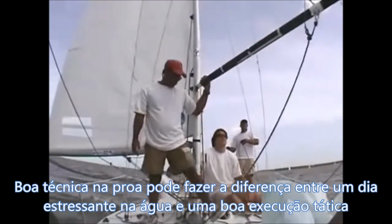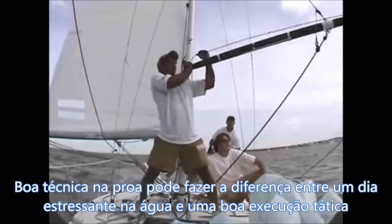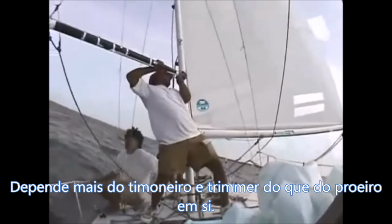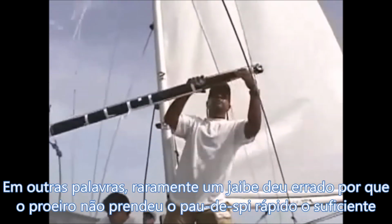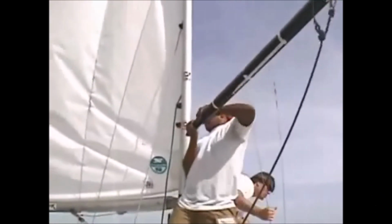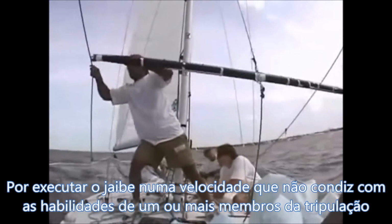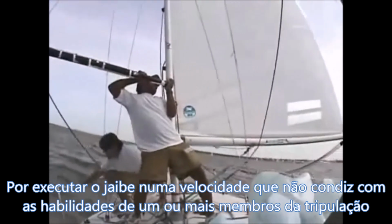Good fundamental bow technique can make the difference between a stressful day on the water and confident tactical execution. The difference that experience brings to this position is a confidence that all success from the jibe hinges more on the driver and trimmer than your own actions. In other words, rarely has a jibe gone wrong because the bowman didn't put the pole on fast enough. In fact, more often than not, inexperienced drivers get caught in a tough spot in these maneuvers by executing at a pace that does not reflect one or all of the other crew members' skills.